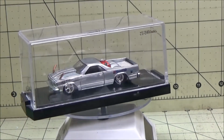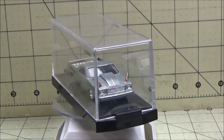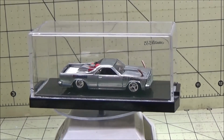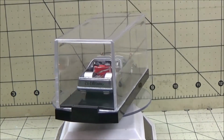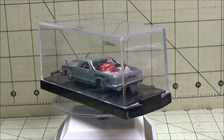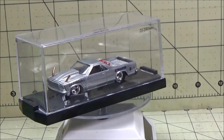Alright, I had an extra case laying around, so I thought I would put the car in it and see how it looked, and I thought it looked pretty good. All I had to do was drill a small hole in the bottom of the car, run the screw through the bottom of the case. There was already a hole there because there was another car in this one, and just screw the car down to the base. Now, I think it looks great. I think the base gives the car that interesting, hey, look at me, look. It's not just a car sitting around.